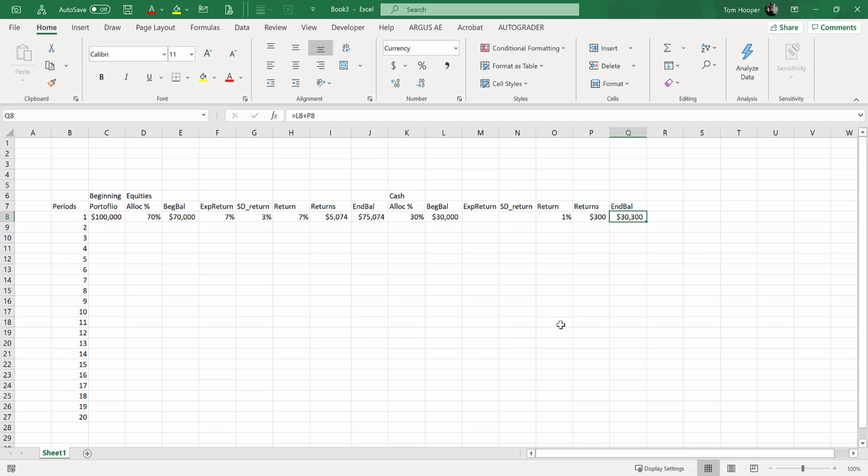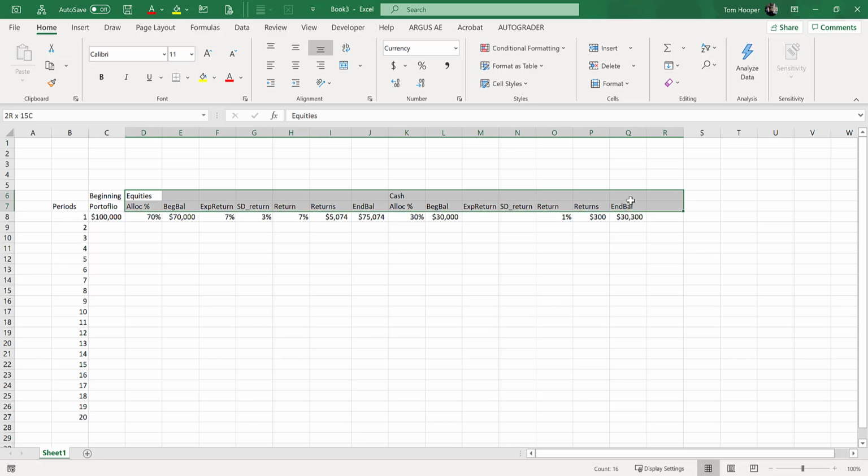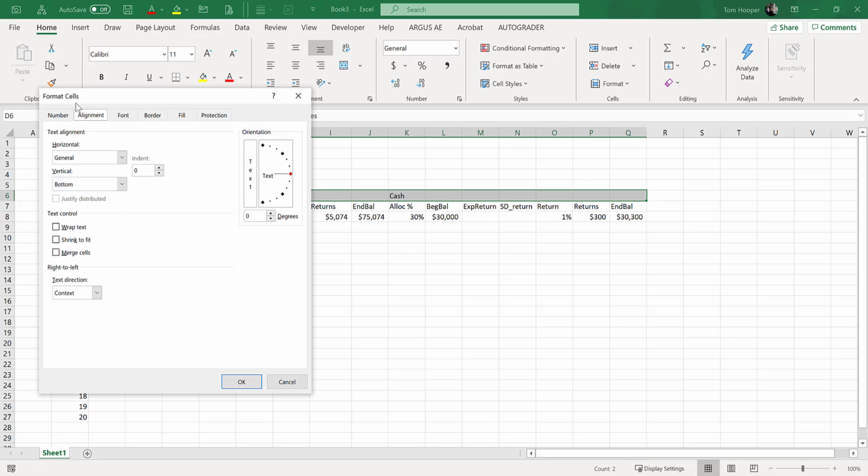Let's do a little bit of formatting here. First, let's select all these cells. And I'll do Control-1 to pull up the format cells. And instead of merging those cells, which is a horrible idea, let's go to horizontal and center across selection. It basically gives us the same effect as merging.